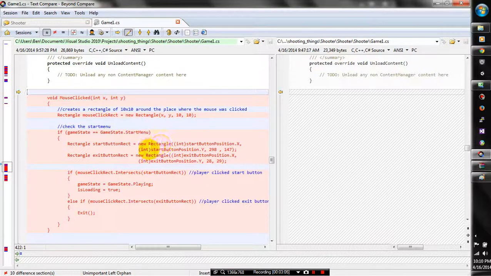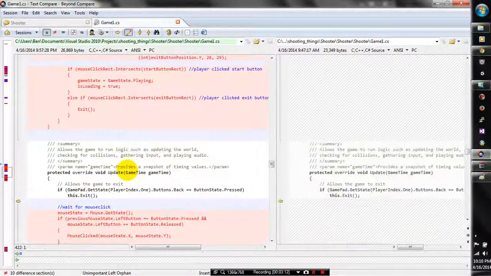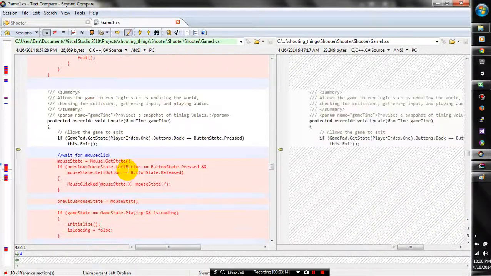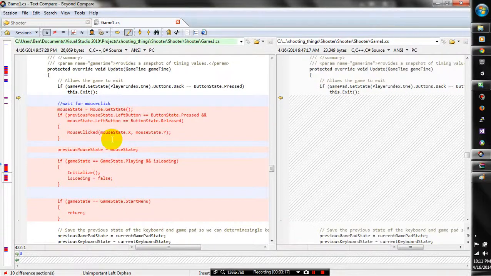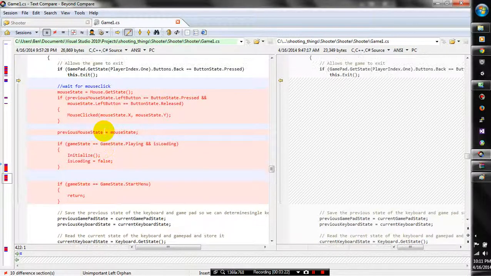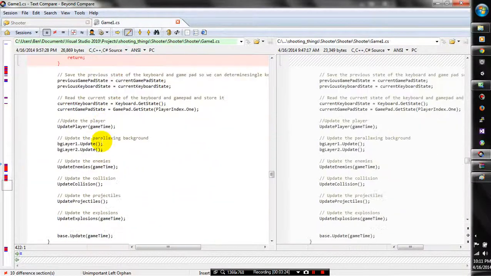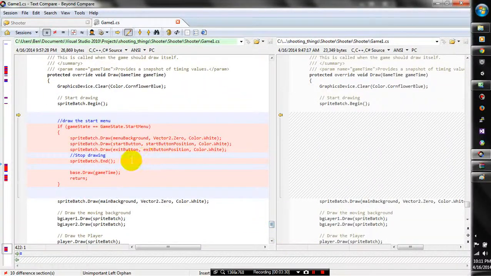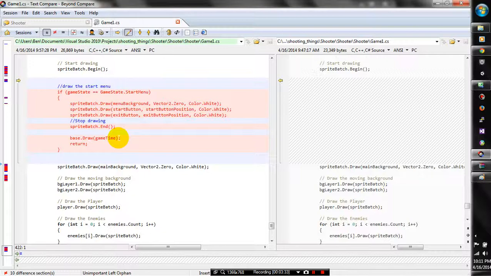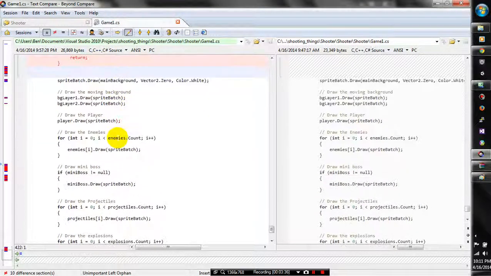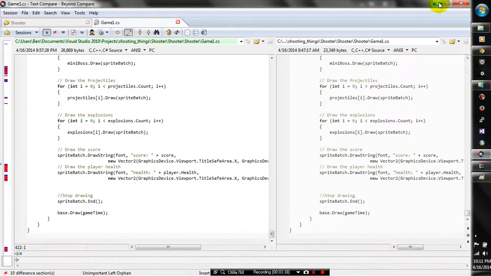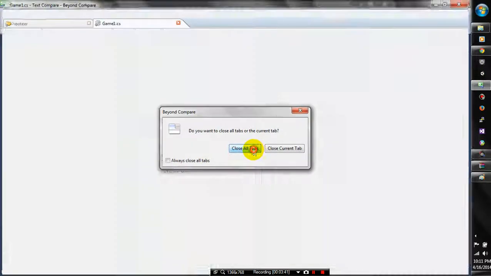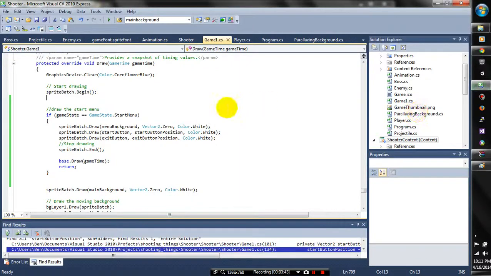When you click, it does an intersection check here, which checks if the mouse is within the button range of the thing that you have clicked. If it is, then we get the mouse state back as clicked, and we change to the next screen, which is the start of the game. So that is about it. The draw down here is where we actually draw the main menu. Now I'm going to start from scratch and go through the entire set of code changes.